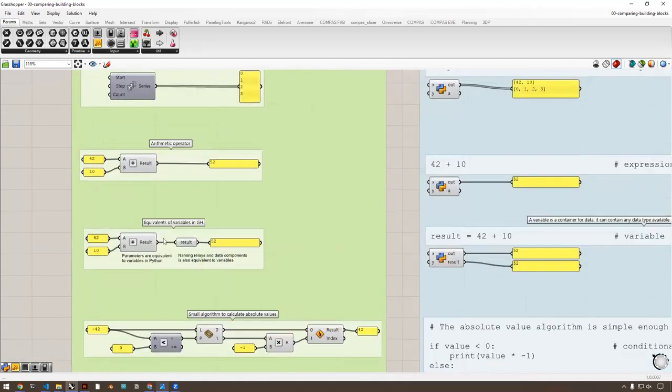In Grasshopper, the equivalent would be, for example, if we use the addition component, and we have two inputs, A and B, and that results in some result, and we can use a name relay or a data component in this case to give a label to this variable. In this other case, for example, we don't name it, so it has an output name, but then the name is lost in the wiring.